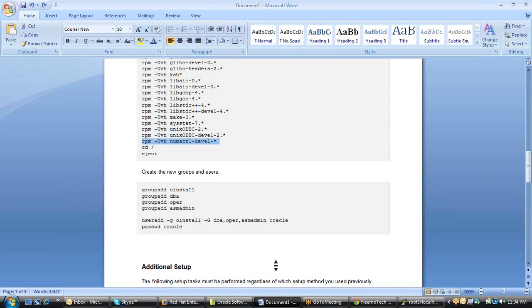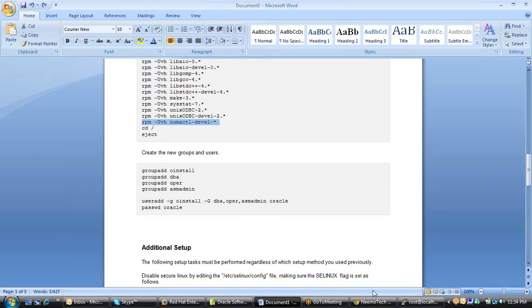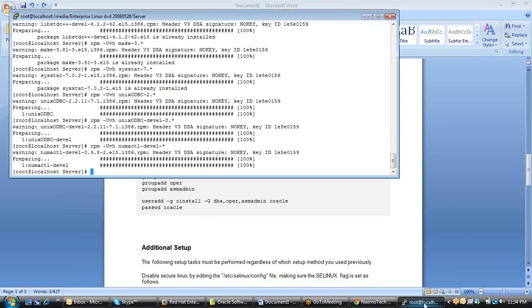Now we need to add the groups and users to do the installation. Just see how we are going to do it. Just follow the document.